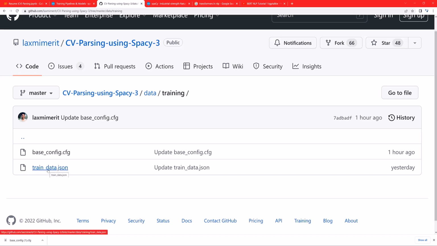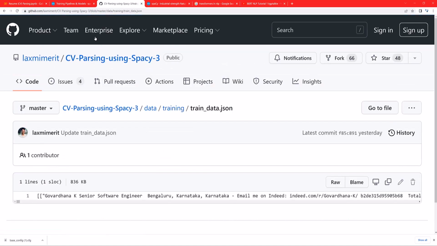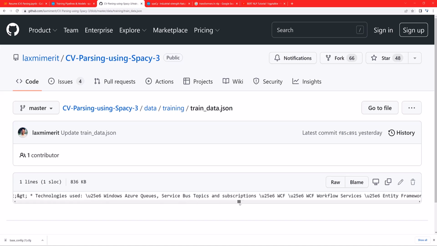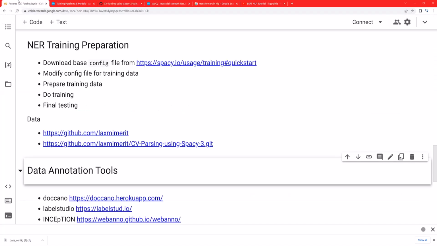It is stored in JSON format. You need to click it and you will see this JSON data. It is saved for 200 CVs. This is formatted data where we already have named entities for our training purpose. So there are 200 CVs of data available for our training purpose.